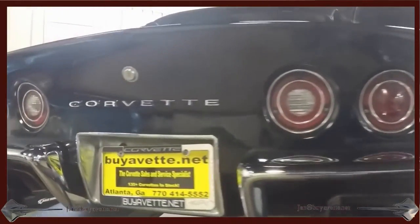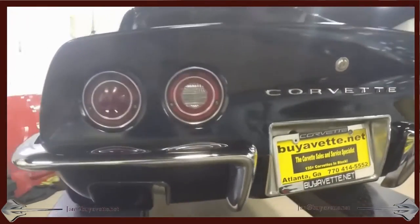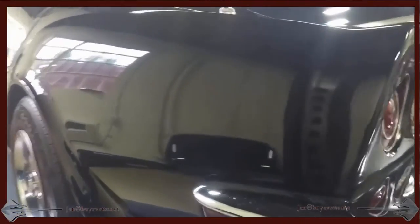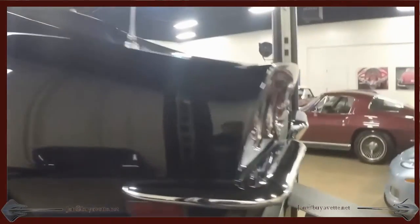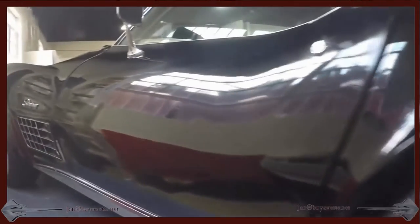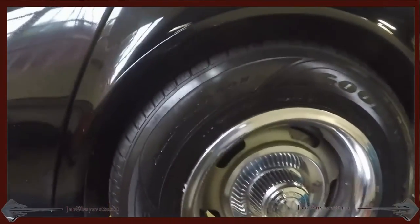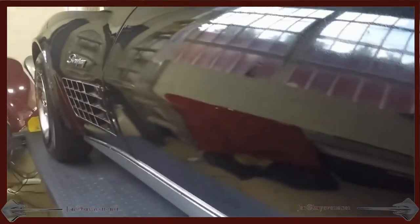The paint is good. It's got some marks on it, some tiny discrepancies. It's hard to see in the video, but overall this is a great driver. Plenty of value here, power steering, power brakes. No air on this car, but very, very good solid drive. I have driven many of them and this is one of my more favorite rides.